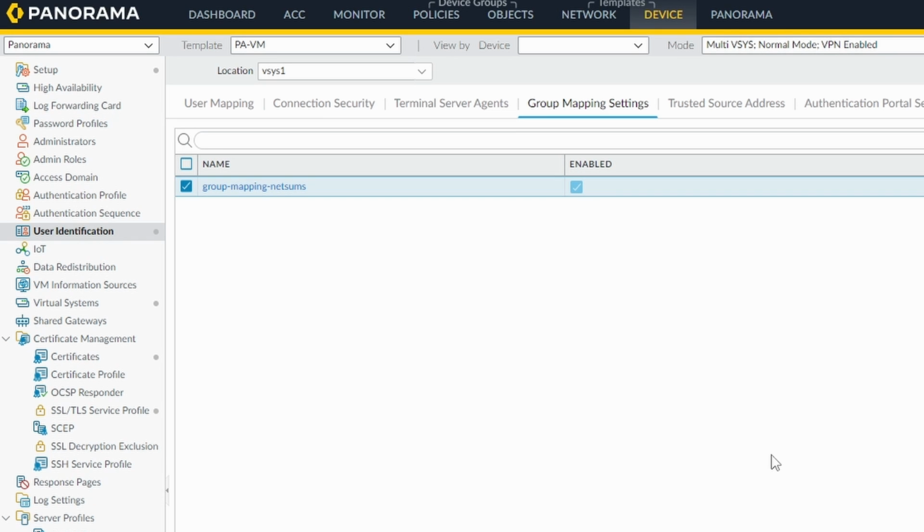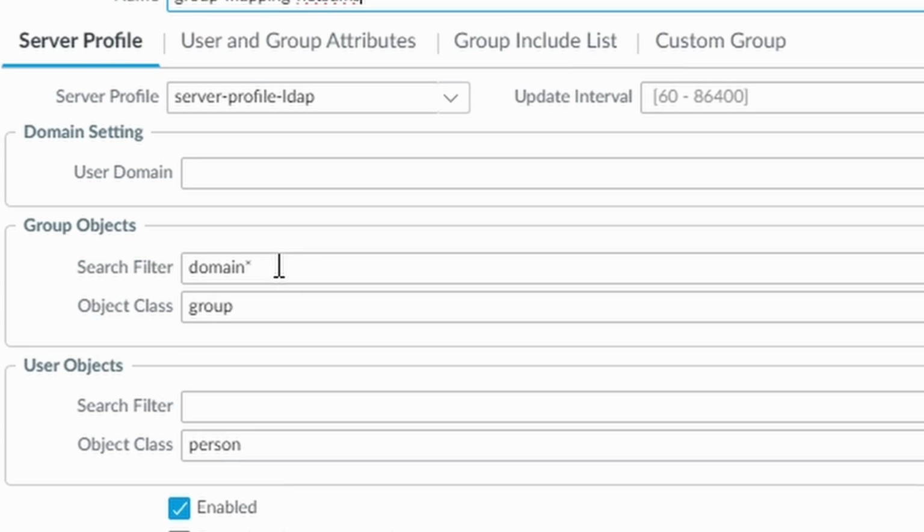Usually the companies that I've worked with, they have a structure on Active Directory that allows us to come here and say, all the groups that are supposed to be synchronized with the firewall, they start with GRP underscore FW, for example. So the groups that they want to be synchronized with the firewall start with GRP underscore FW, and then they put whatever they want after that. So when they do that, they know we're gonna be able to create firewall rules using these Active Directory groups.